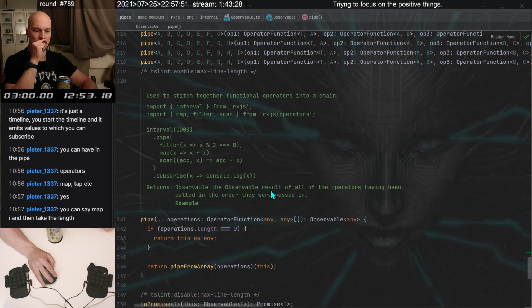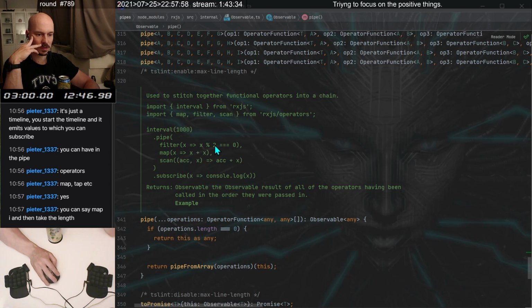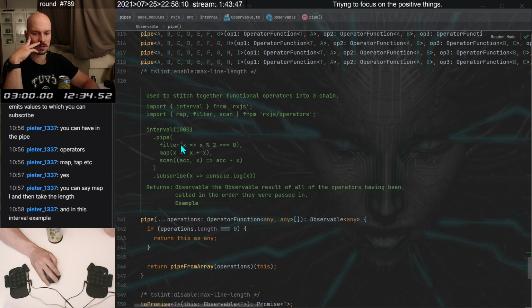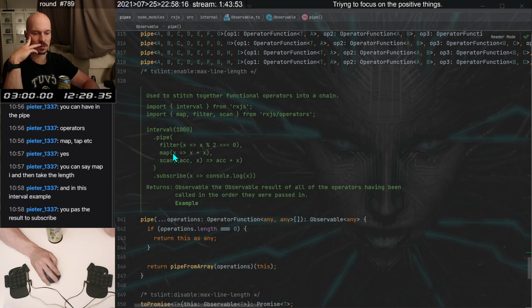I see. Okay, so this is the example, and this would be filter divisible by 2, then you add that to that. Okay, so it takes the x, and here it will take that from here, right?